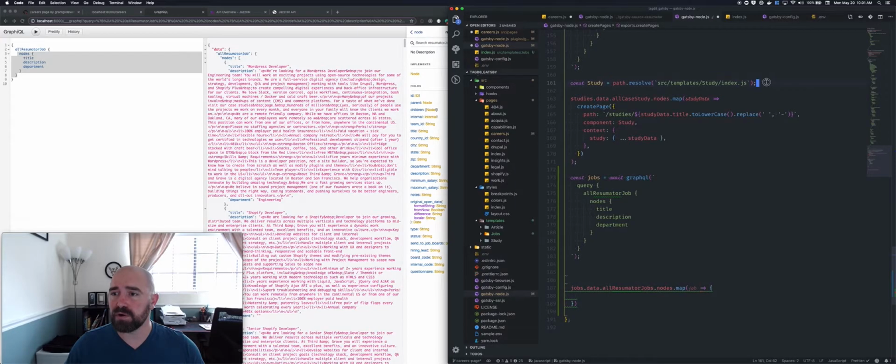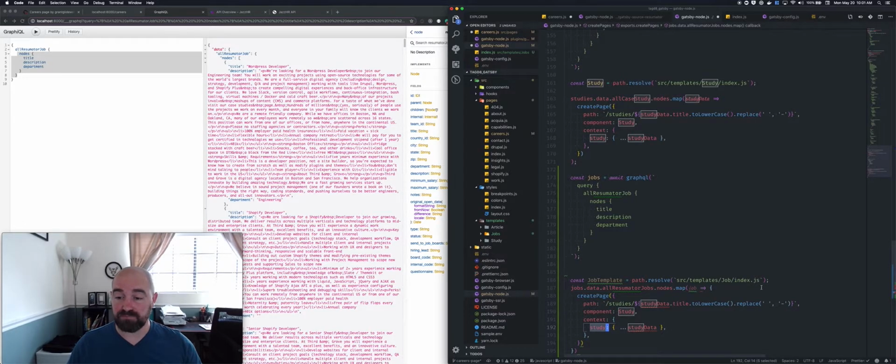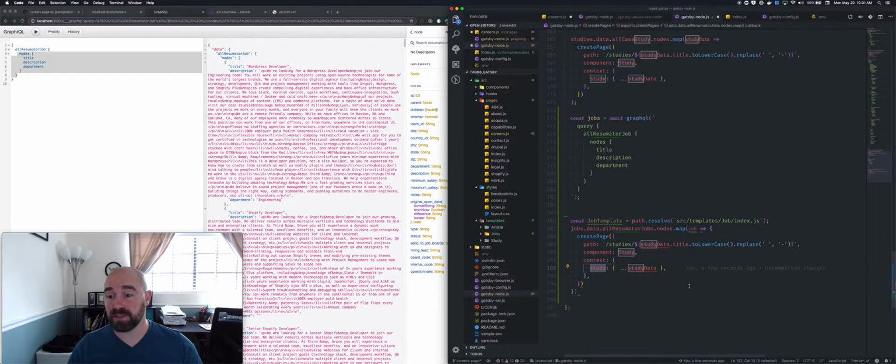So here we're going to get our template. And we're going to be importing that from job. So essentially we're using node path resolve to go into our templates folder and get our template from job. And we're going to be mapping through using the createPage API and doing really the exact same thing that we're doing to create these other pages. But we're at like 200 lines on this, so this is really due for a refactor. This is unruly.